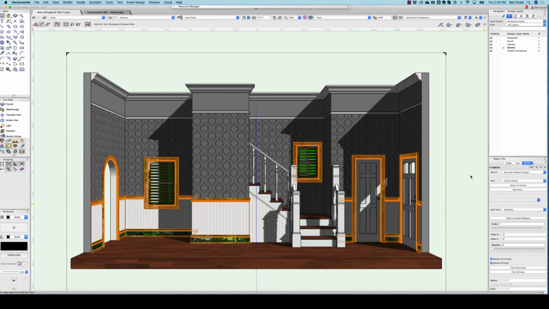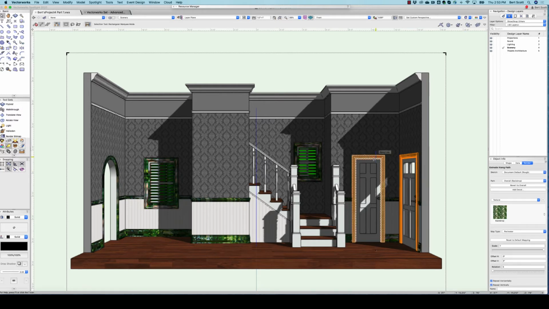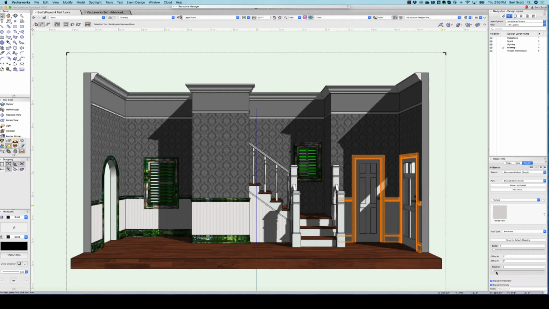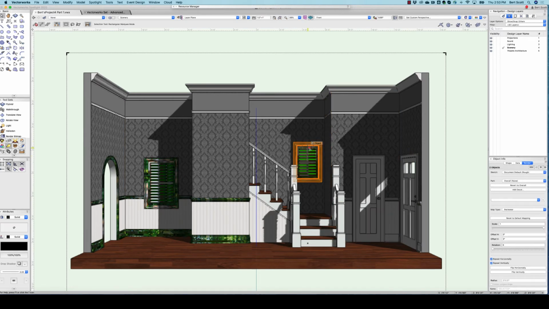Why is it not letting me select? It wants to put the backdrop for some reason on there, white paint. Here.